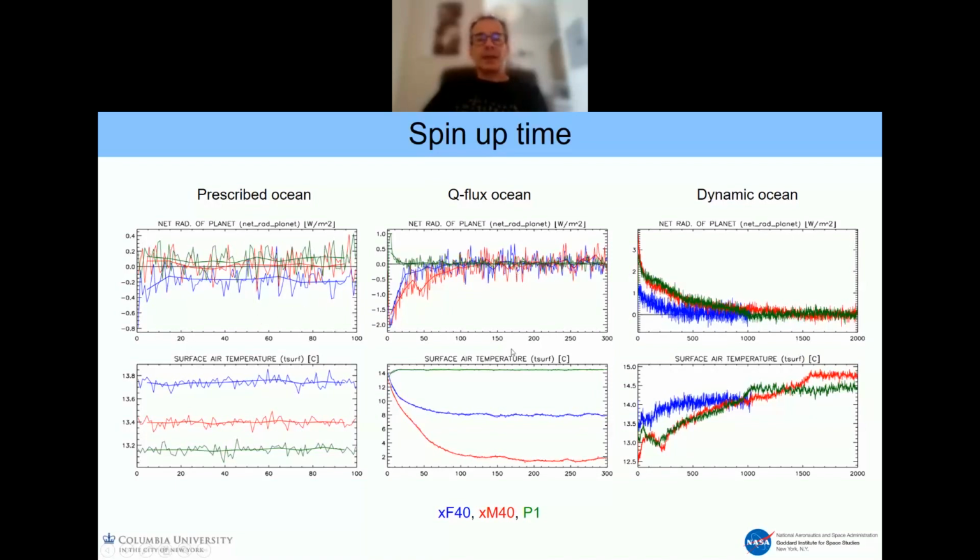For the Q-flux ocean, planet 1.0 equilibrated much faster. You see it only takes a couple of decades to go to near zero here, and the temperature will equilibrate. For the planet 2 version, for version 2 of ROCKE-3D, this takes much longer, maybe even 100 years. And also the temperatures are much colder. And the reason is that we are using a zero Q-flux ocean, so no heat transport happens inside the ocean, which is different from what we had in planet 1.0, where we were using the Earth's heat transport.